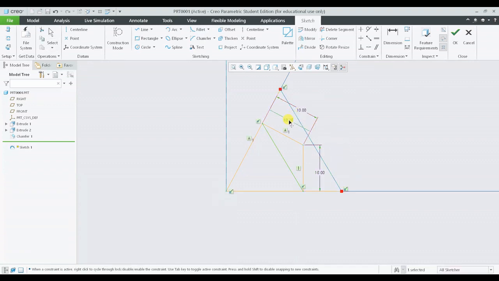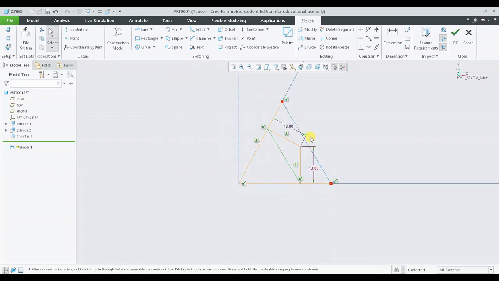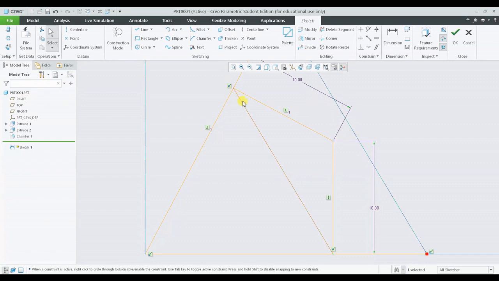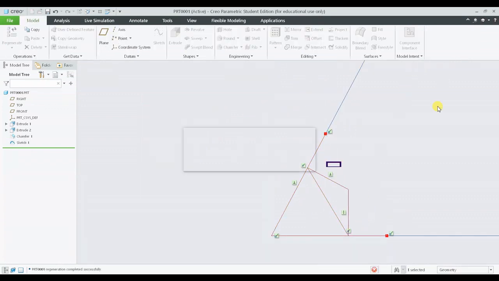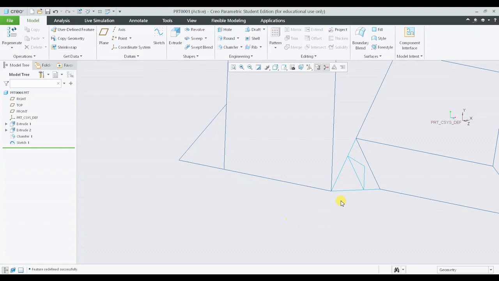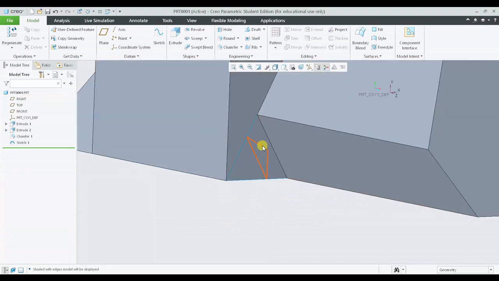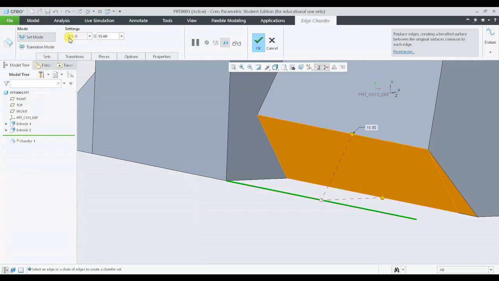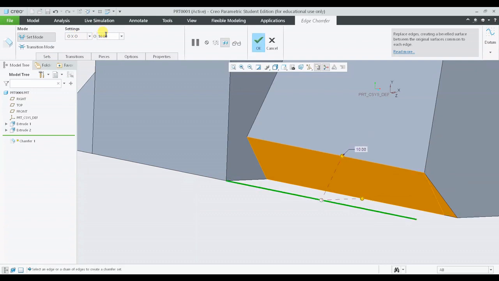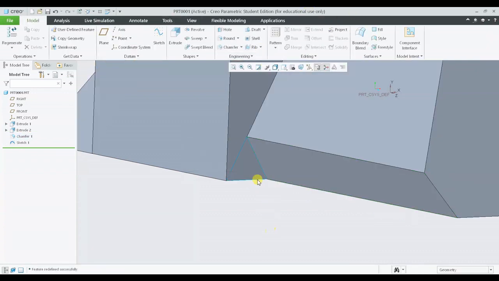Now if I am generating a chamfer using the O by O command at a distance of 10 units, then I should be getting this particular feature or the chamfer coinciding with this line. So let me just verify. I'll just go back to the shading with edges so that it is very clear for you. And we have the sketch over here. So let me edit the chamfer again. And I want it to be around 10. Now let me press OK. You can see it is coinciding with the line we have created using the sketch command.